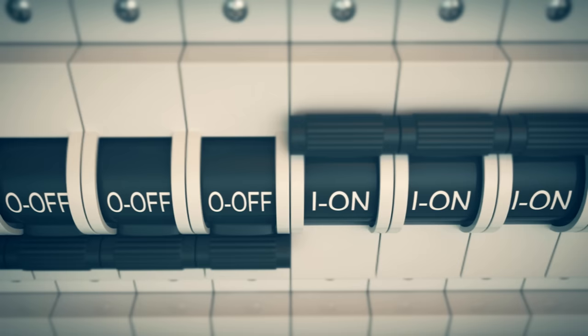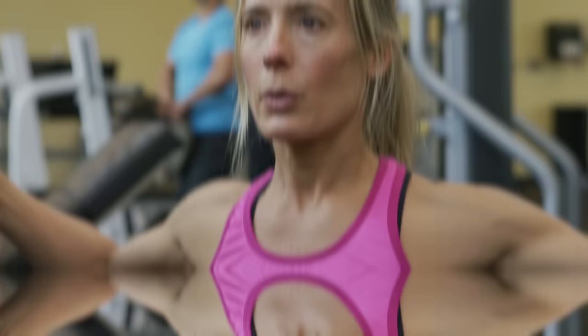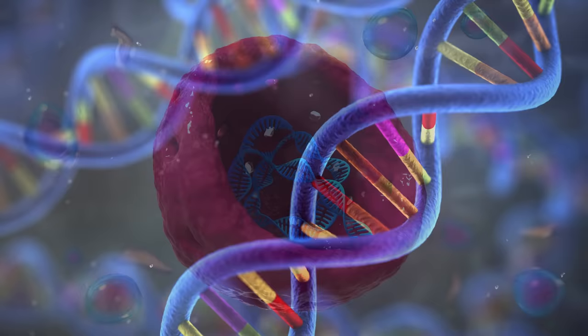Epigenetics is one of the most exciting areas of research in biology. DNA doesn't change much, but we don't actively use every gene in our genome. Instead, there are protein markers on the outside of genes that act as on-off switches, and they are heavily influenced by our environment. When you do resistance training, you're telling your muscles there's an actual environmental need to be stronger and larger. This activates and deactivates epigenetic switches, making it easier for nuclei to regulate protein synthesis and other factors contributing to muscle hypertrophy. This is the muscular component of muscle memory.